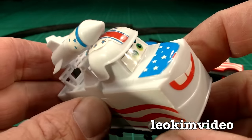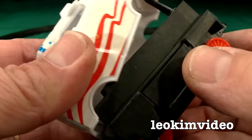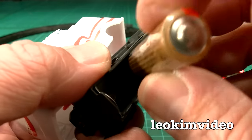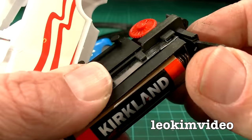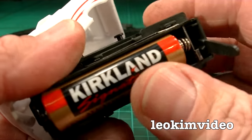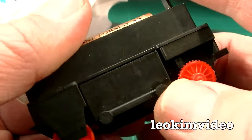This is the powered Mater, noticing just how sticker-happy everything is here. It comes apart really easily. That's the danger of these toys. Let me just throw a battery in here. Hoping the polarity's around the right way. See if it works. Or doesn't work. Welcome to the dark side. Maybe I'll have to open up that other toy.